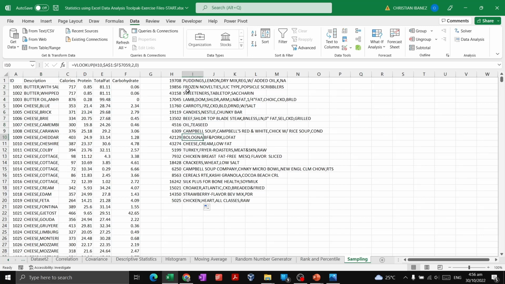We used the random IDs that we just pulled to pull random foods, or food descriptions, from the list. And that is how we can use the sampling tool in Data Analysis ToolPak.